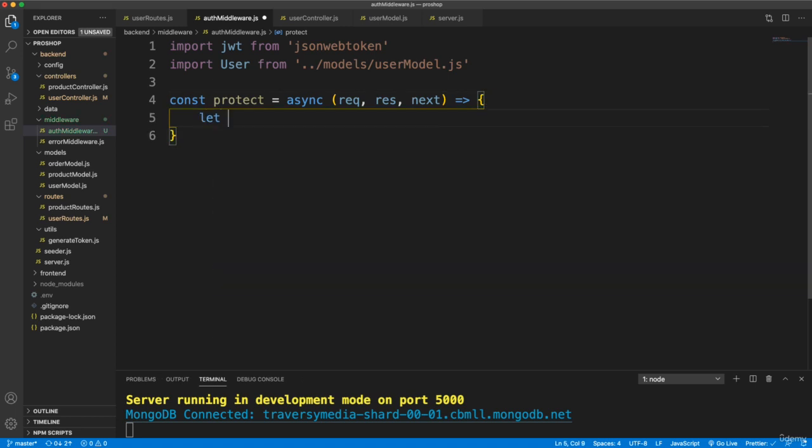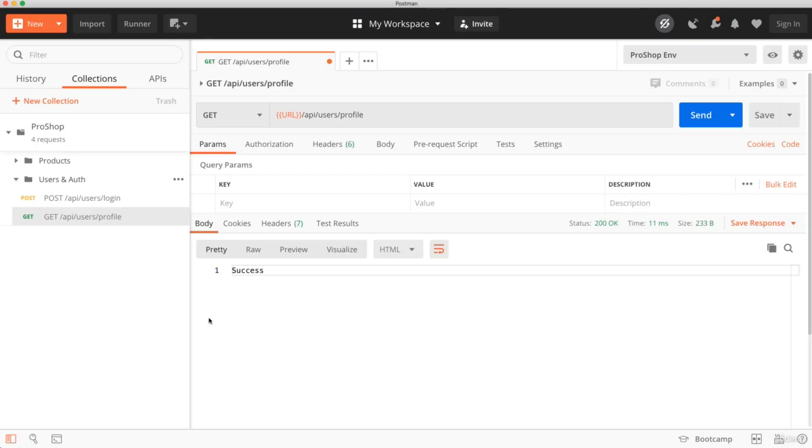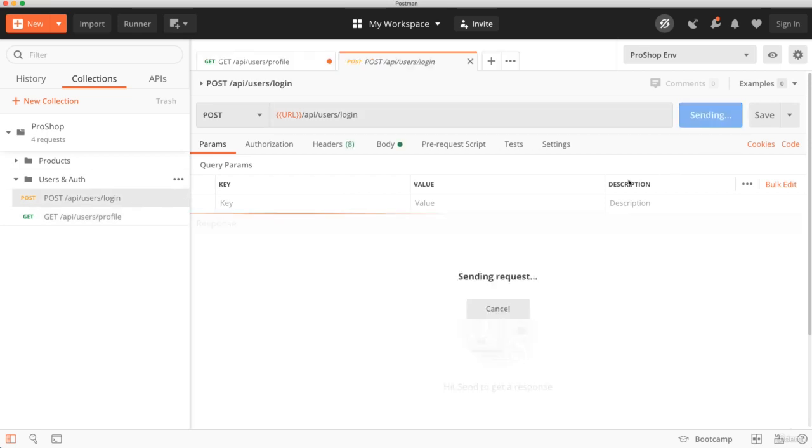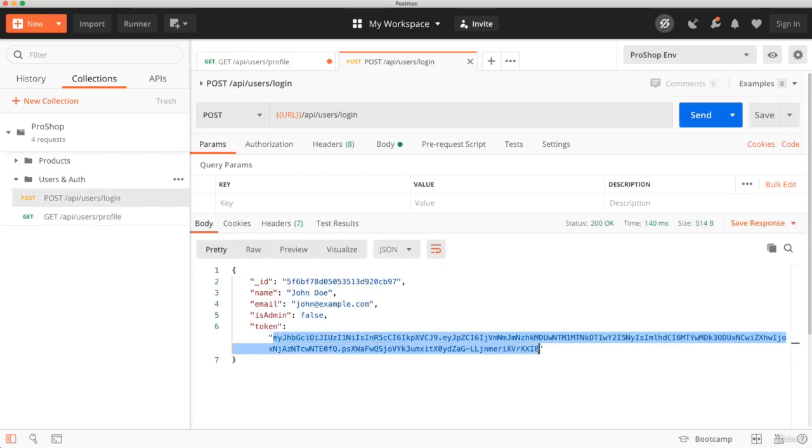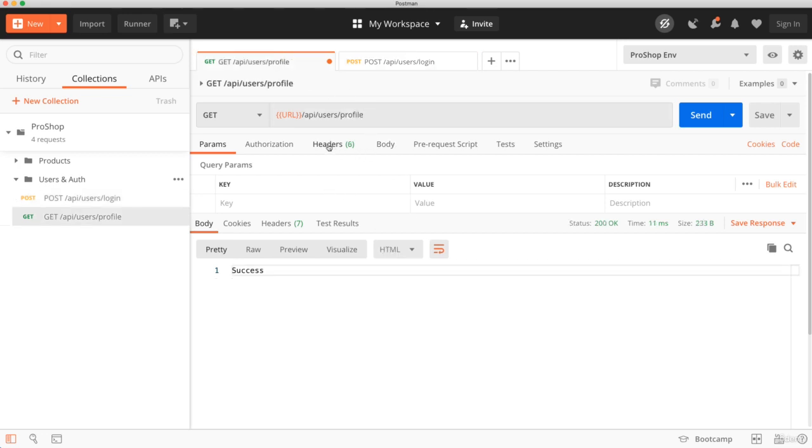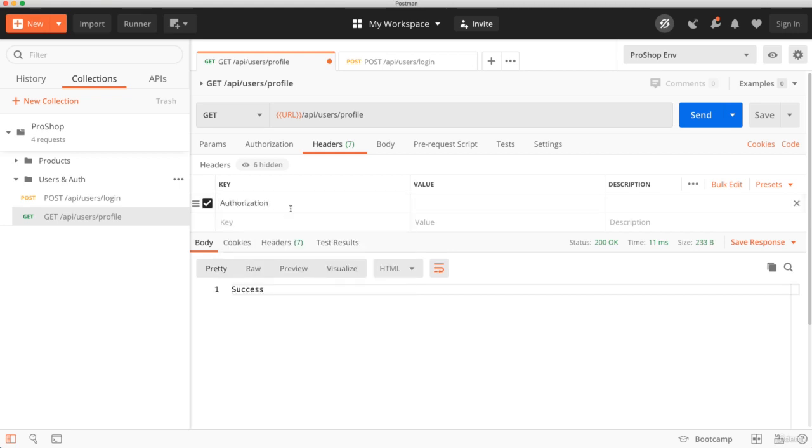So I'm going to initialize a variable here called token, and the way that this token is going to be sent, actually I'll go ahead and open up that login, and I'm going to take this token here, and the way it's going to be sent is through headers. So in headers, it's going to be sent as the authorization piece in the header. So I'll paste that token in. Now it's not going to be sent like this. It's going to be sent as a bearer token. So it'll be bearer, because we're bearing the token, and then space, and then the token. So it'll be sent like that.